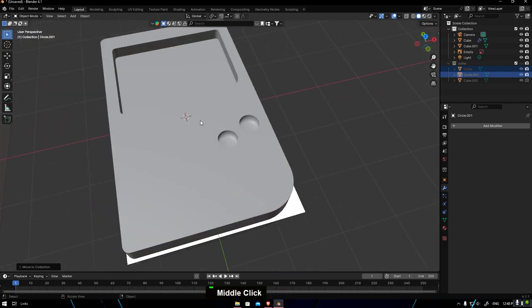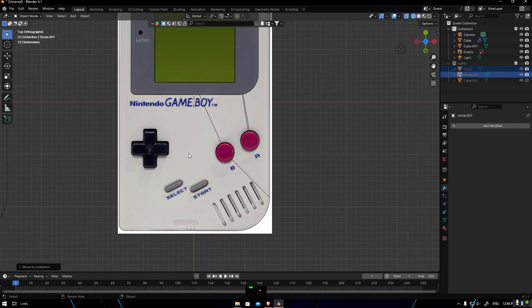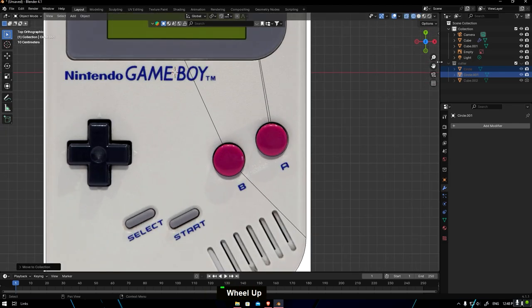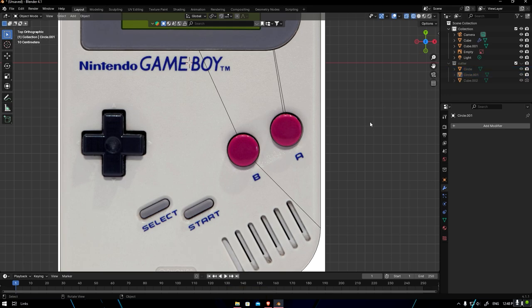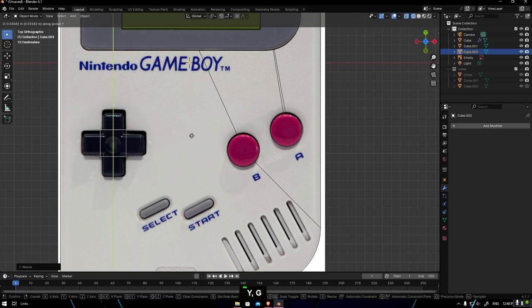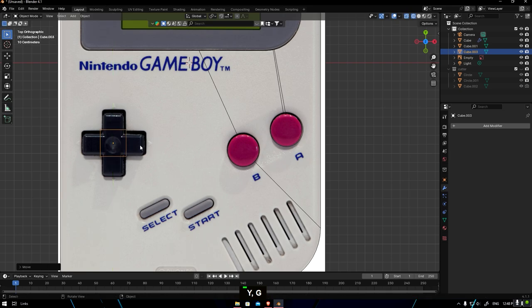And for the next, we're gonna go back to top view and make that key, just a plus, so we're gonna go with cube, and S for scale it, make it small, try to match the gaps in the key, so like this.